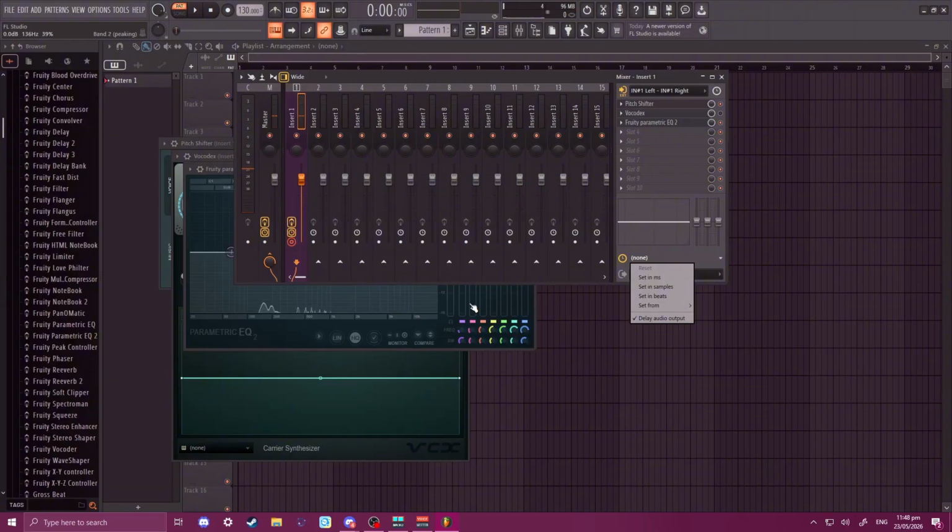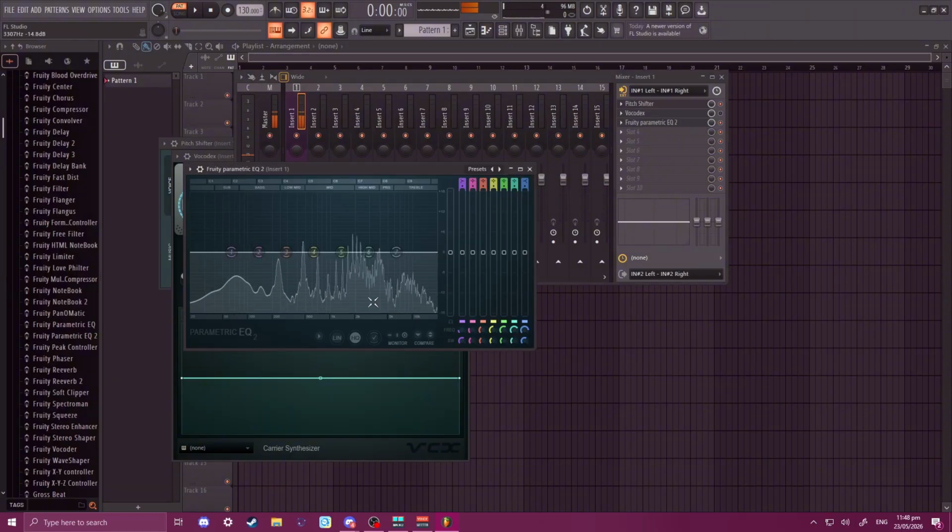So here, basically, it's the frequencies of your voice slash audio. If you bring the higher frequencies up, it'll be more tinny, slightly thinner, crisper sounding. If you bring this up, it's more low. It's more deep. It's more thick.